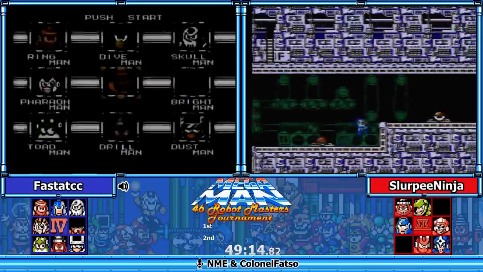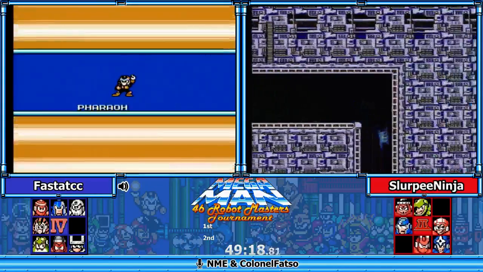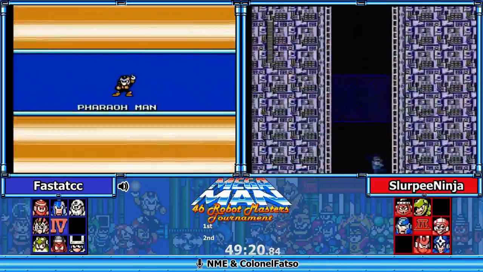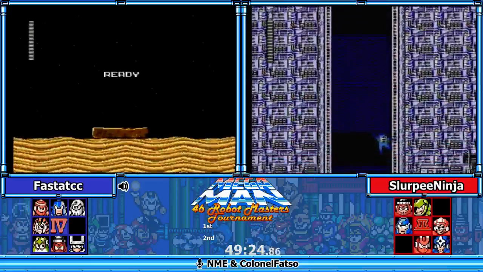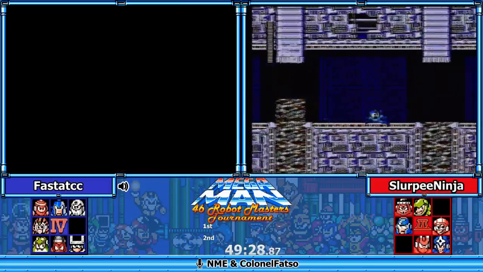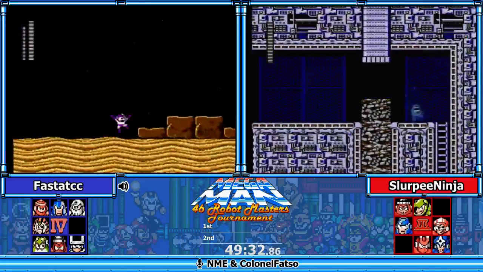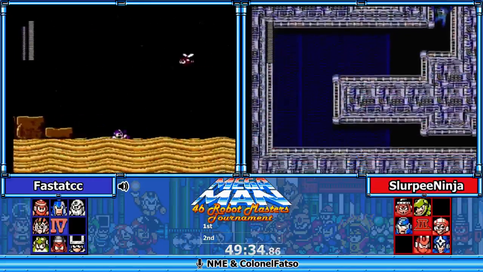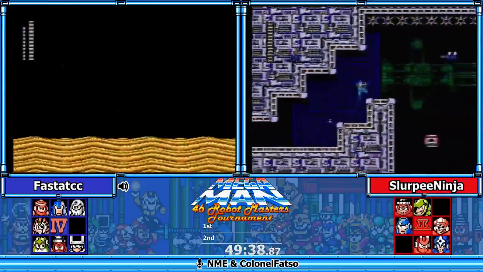Alright, so Slurpee progressing through Sparkman stage here. He's gonna have a little bit of a different Sparkman fight because he doesn't actually have Shadow Blade as weakness. He's gonna have to use a soft weakness, which in this case is Needle Cannon. And that only does 2, so it'll be interesting to see how he does the fight. It's a little bit longer and a little bit more involved.